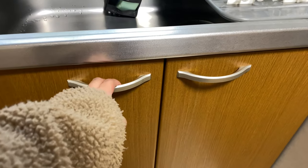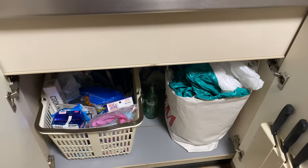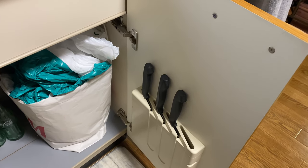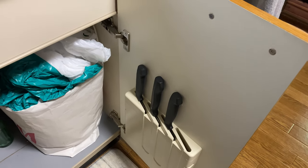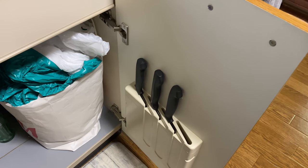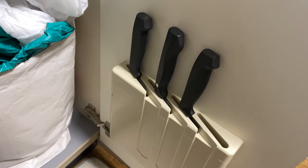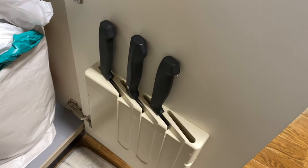These other two cabinets are for refills and recyclables. We also have here this knife organizer, which I really liked when I first saw it — that really makes sense, you know? You don't want to accidentally cut yourself trying to get the knife when it's mixed with other utensils. So I'm glad we have this.